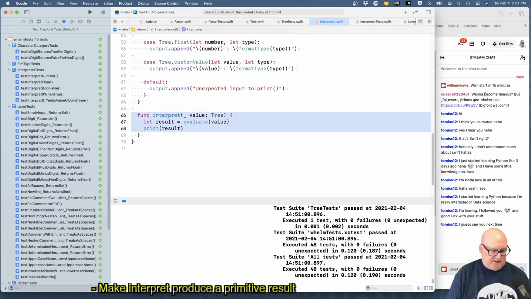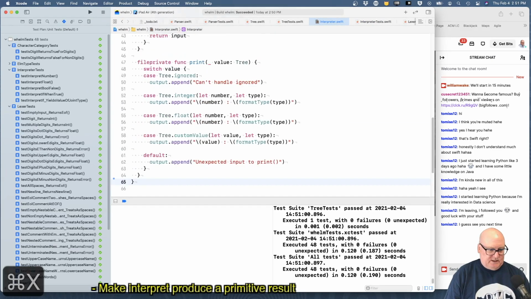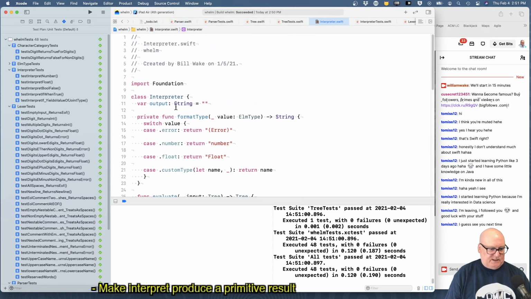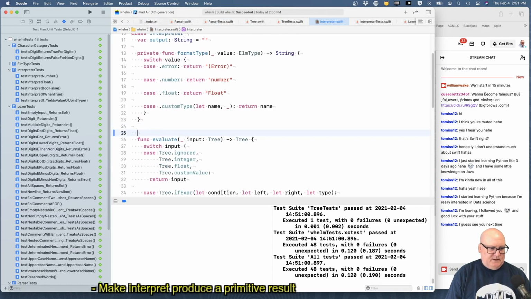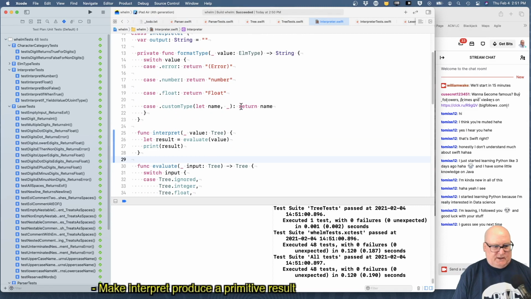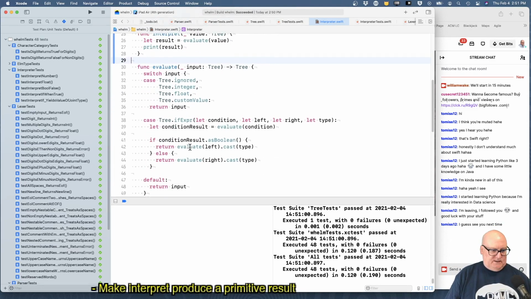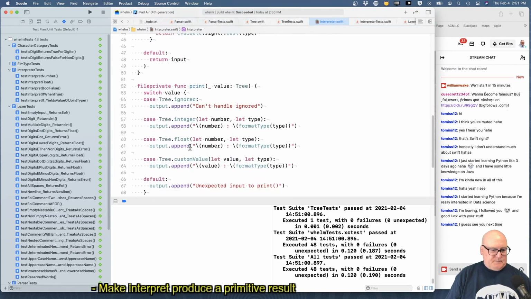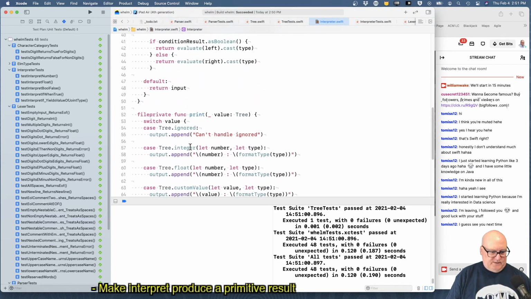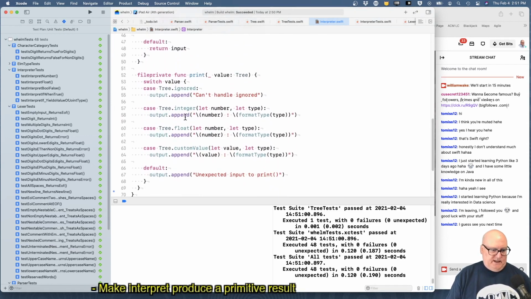Let's rearrange some stuff. So interpret, I want to basically tell the story from the top to the bottom. That's a little helper thing. All right. Interpret calls evaluate and then calls print. Whenever you've given it a tree, print knows how to handle primitive types, kind of leaf types, but it doesn't handle stuff that needs to be evaluated still.